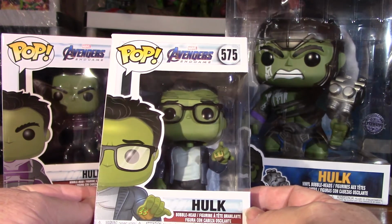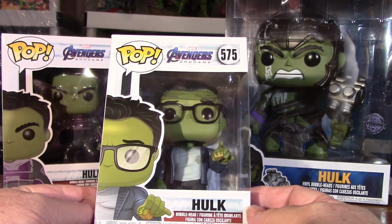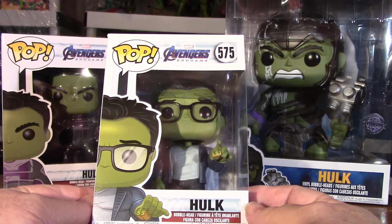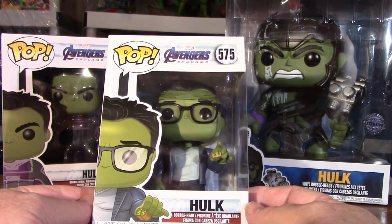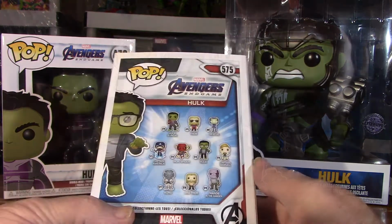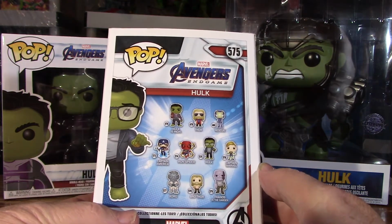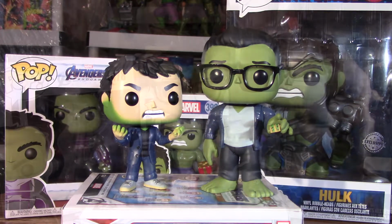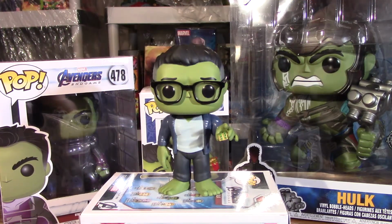But here's Hulk, Professor Hulk rather, with a taco in his hand. I saw that and I'm like, yeah, I want that. That is so cute. These are the other figures in this set. One thing I just noticed, Bruce Banner is shorter than Professor Hulk with a taco. I like that they made the distinction there, because the Professor Hulk would, of course, be a lot taller than Bruce Banner. Professor Hulk with the taco is pretty cool.